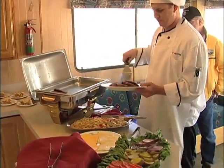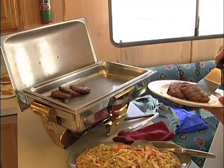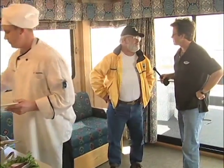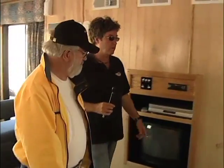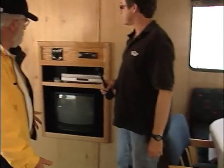This is terrific. So Steve, let's talk about this. This houseboat here, how many does it sleep? Sleep 12. This will sleep 12. So it's the Discovery model. It's 59 foot. Of course, the captain's up here. You can also drive from up on top. Up on top is a big party deck with a wet bar and all that. And then here we're set up for lunch. This is nice. Here's your audio-visual stuff, your DVD player, VHS. There's music throughout the boat.